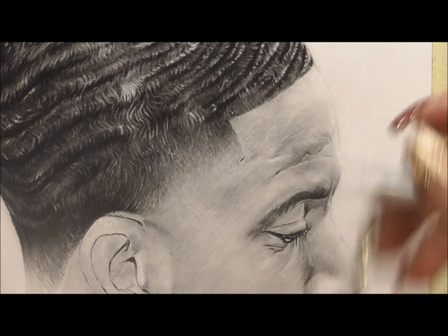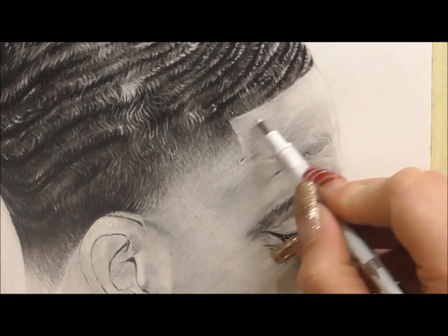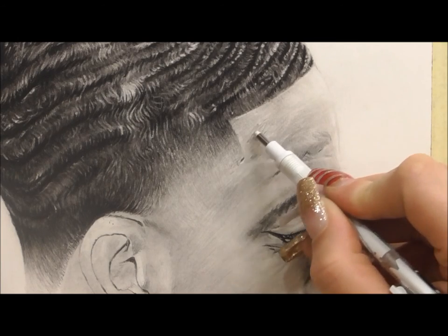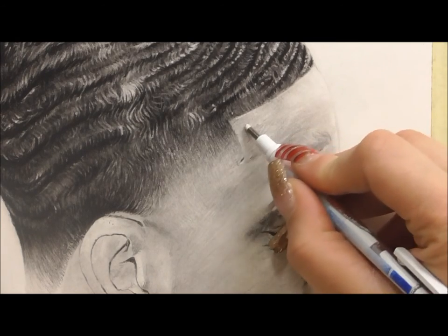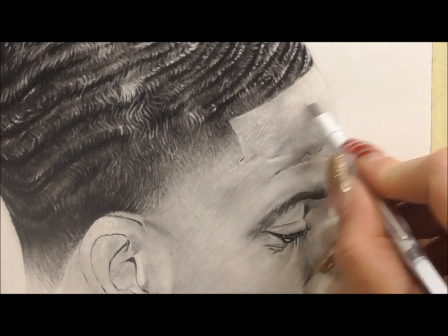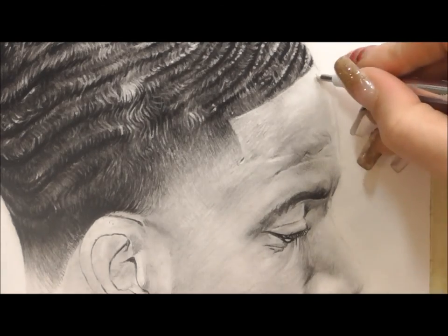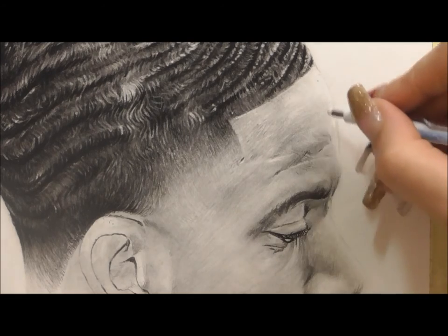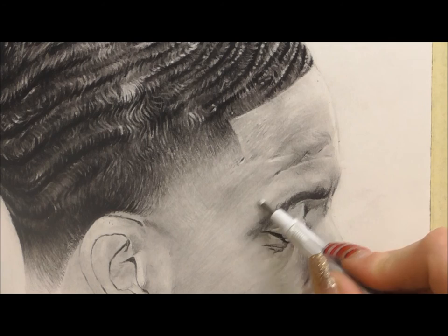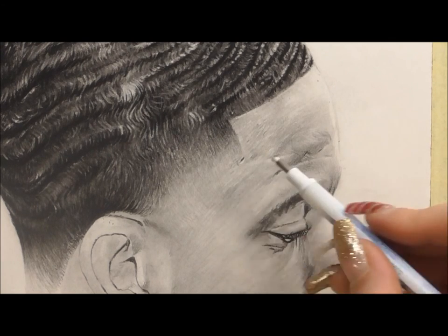But anyway, I'm gonna get ready to finish up this video now. Just add a few highlights here and there. Yeah, so this is how I create skin detail. Now, this would look absolutely amazing if I kept going, but I have no real intention of drawing this guy in full, so I really don't have the time at the minute.